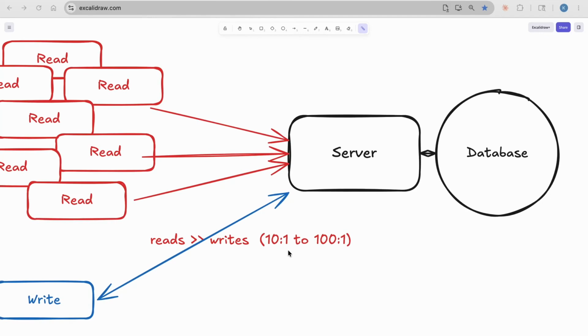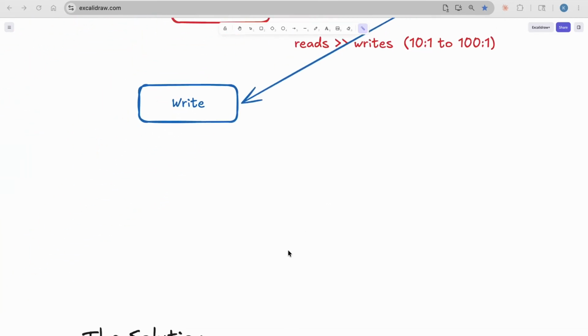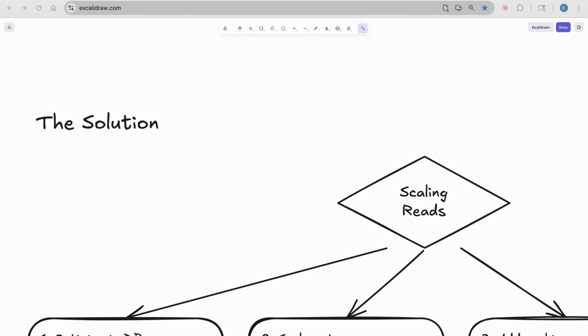So how do we deal with this kind of situation? We need to make sure that the servers we have don't crash and don't go down. How we handle all of these situations is what this pattern is all about. So what are the solutions then? This is the problem that we identified. Let's see what ways we can think of when we are put under this kind of situation. For scaling reads, we can solve it with three approaches. Let's see those approaches at a high level, and then break down each approach and elaborate more.